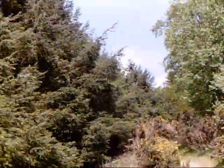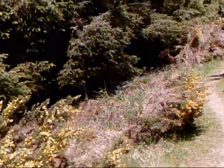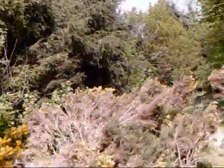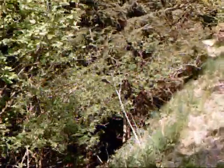Okay, boggy bit. I'll take it steady there. Oh, Anna doesn't want to take it steady. Now I'm through the gorse here. And so I'm going to canter to obstacle four, which is the ridden S bend. Here we go. This is possibly one of the most scenic PTVs I've ever done.